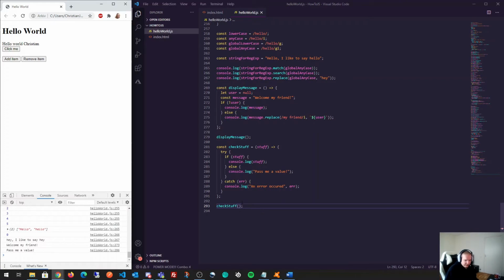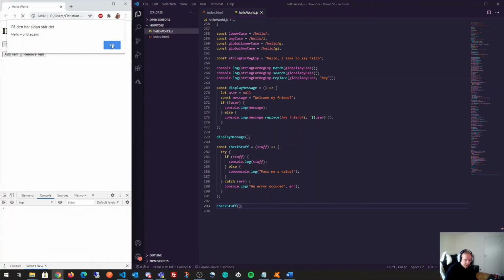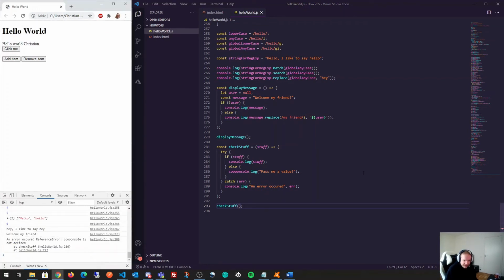But what if an error would occur? For example, if we would mistype console here, so this wouldn't clear. If I refresh this now, we can see that we get this printed out instead.